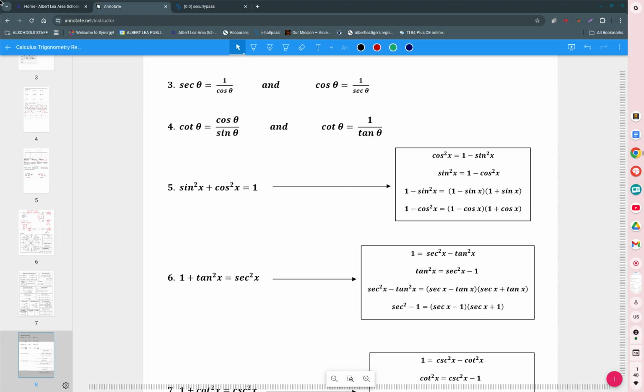And so it used to be that I assigned all the assignments from the book, and the kids would just take pictures of the book, and that's how they got their assignments. But in order to check their answers, they would come in, grab the calculus Bible every day, and check their work to see how they did. But I noticed that as I assigned worksheets with answer keys, kids were more likely to not only complete the assignment, but also to check their answers.